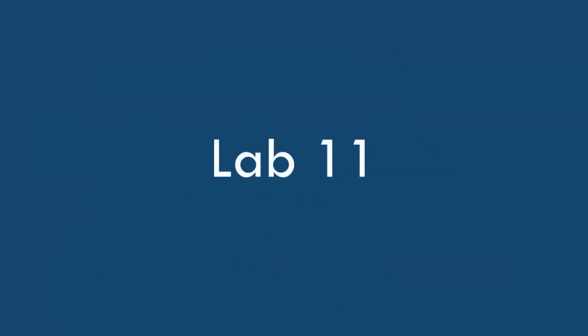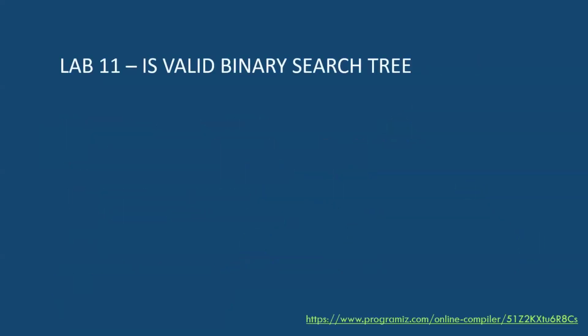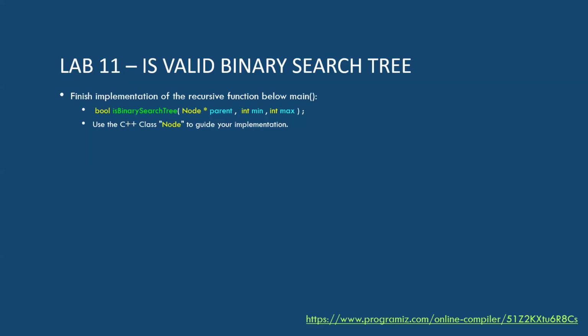Okay, so let's take a look at our lab. So it's simple on the surface. I like this one a lot. We're just going to have a bunch of linked nodes. So no binary tree class in this one, just a parent node and then a min and a max value. And you might wonder, what is that min and max value for? So that's going to tell you recursively what is the maximum and minimum value allowed for that particular subtree.